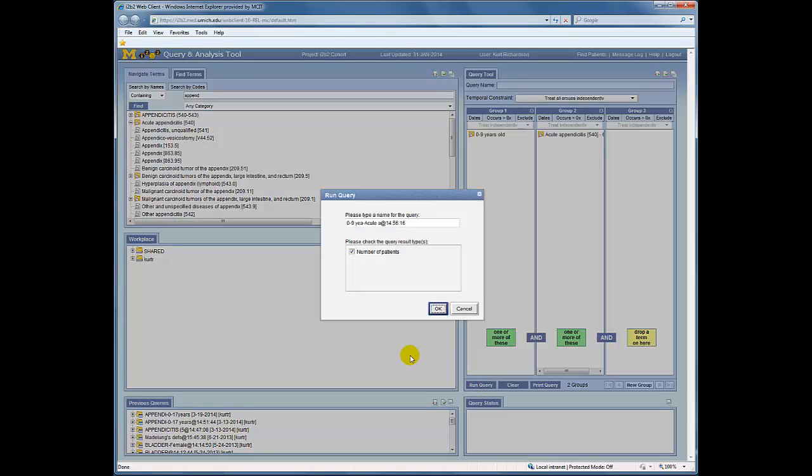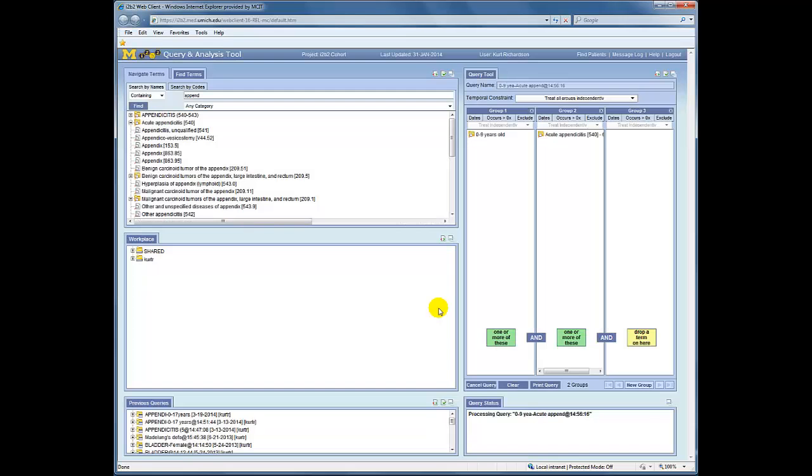And with every query in Mi2b2, the run query pop-up box is shown. And at this point, I can modify this default query name to anything that I would like. But in this case, I'm going to just add a couple of more letters and let it go by clicking OK.